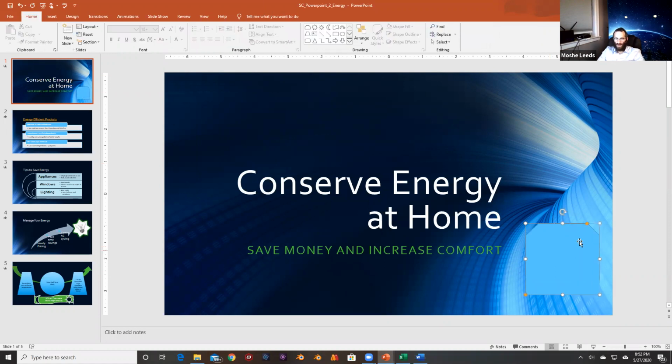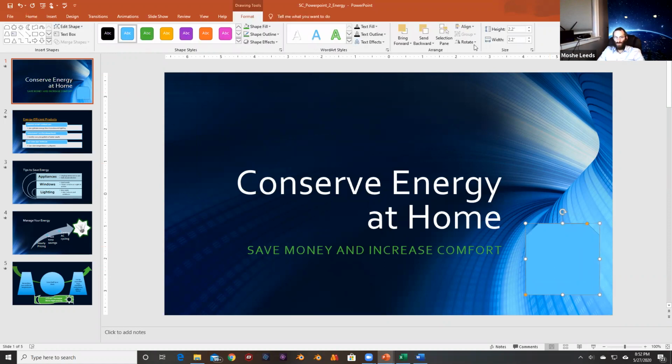Okay, and then what I want to do is rotate it 90 degrees to the right. So now my two snipped corners are sticking to the right of the page.